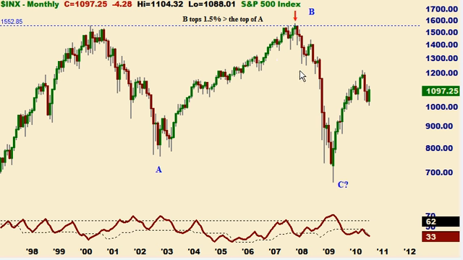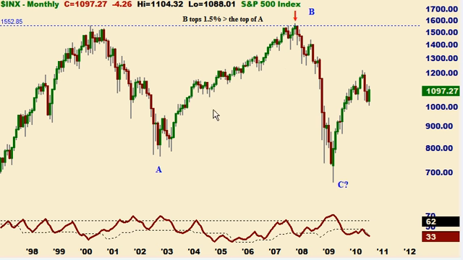B tops around 1576, I believe. So in other words, it's 1.5% above the top of wave A. That's pretty close. That would be, in my way of thinking, about at the level of the beginning of wave A, particularly when you consider there's almost 8 years between these two peaks. And over that time, we've had inflation, deflation, the S&P itself has changed, and so a 1.5% margin of error, even less on a closing basis, is quote-unquote about at the level of the previous wave A.